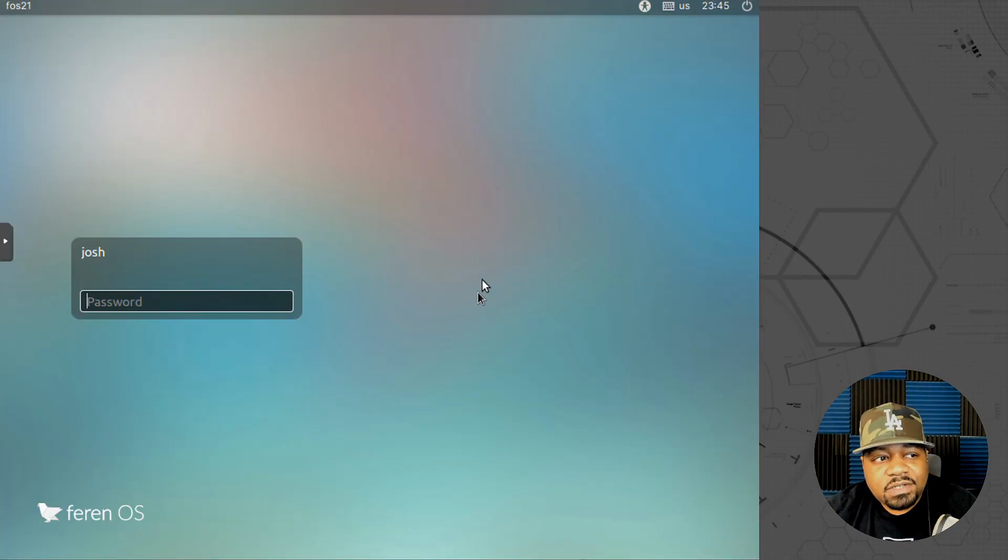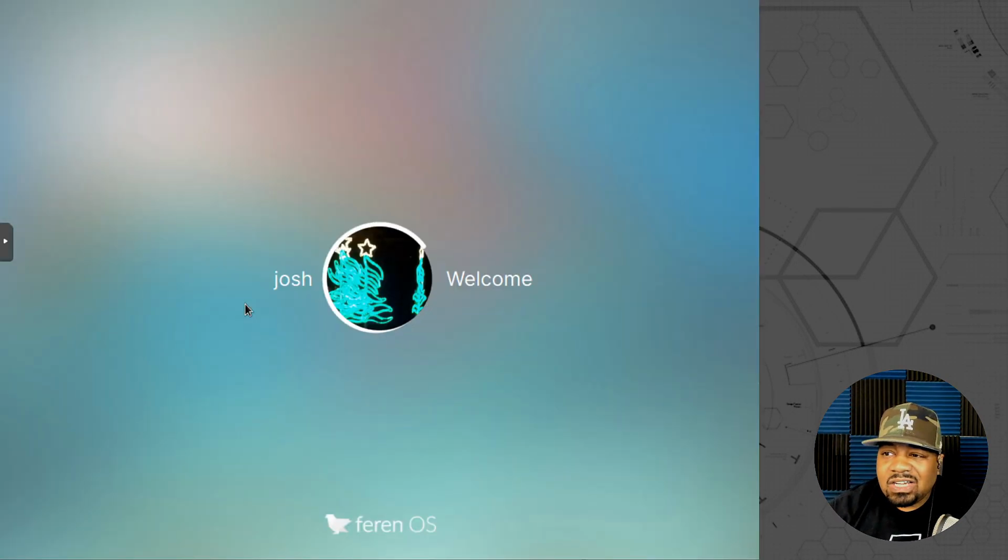All right, cool. So that's the login page. As you can see, it has my username selected, so all we have to do is type in our password, and we should be able to log in. And if you've used KDE systems, it's pretty much the same. I like that login screen. It's super cool. But I guess it's gonna go through a little bit more initial setup of the system, because it doesn't take this long to actually log into the system once you have it up and running. You know what I'm saying? So I'll wait for this to finish as well.